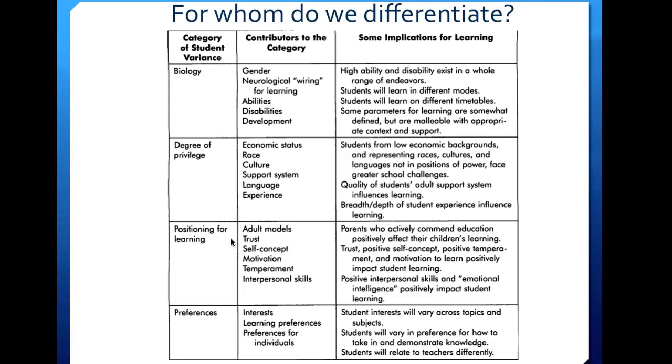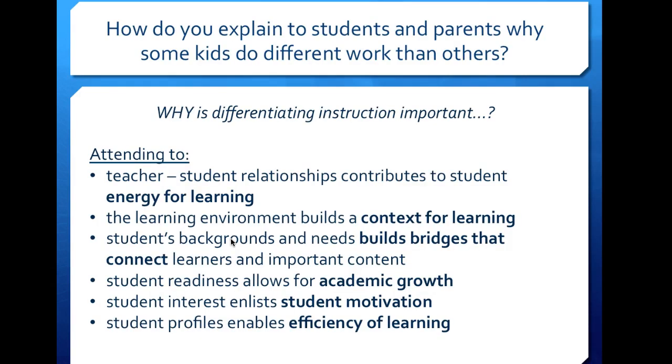We differentiate for everybody, just like UDL makes learning available to all. How do you explain to student parents why some kids do different work than others? Why is it important? Because your relationships contribute to student energy for learning. So if students know that you care about what you're doing, they will more likely do it than if they didn't think you did. And differentiation, or just accommodating instruction, helps them understand that you care.